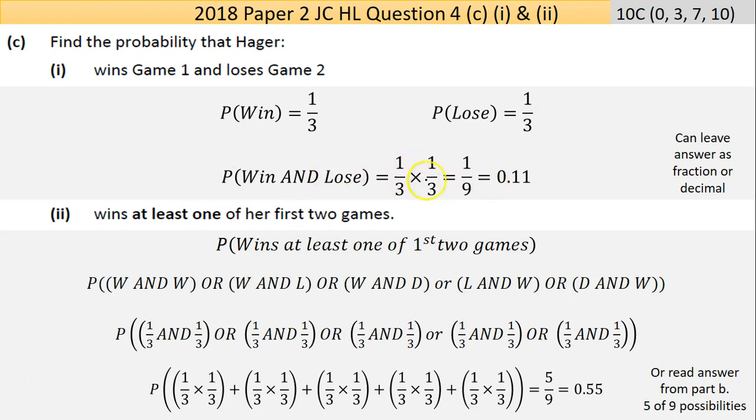So anyway, I use the calculator. A third by a third, shouldn't need to, is a ninth, and I just use the calculator then to turn that into a decimal. Now, the question doesn't ask you to do it either way. I'm just giving both just to show the difference. But it is worth pointing out that probability is always scored between 0 and 1. So if you got an answer greater than 1 or negative, it can't be an answer. The only time you get an answer bigger than 1 is if you turned it into a percentage by multiplying by 100. Okay, so that's part 1.